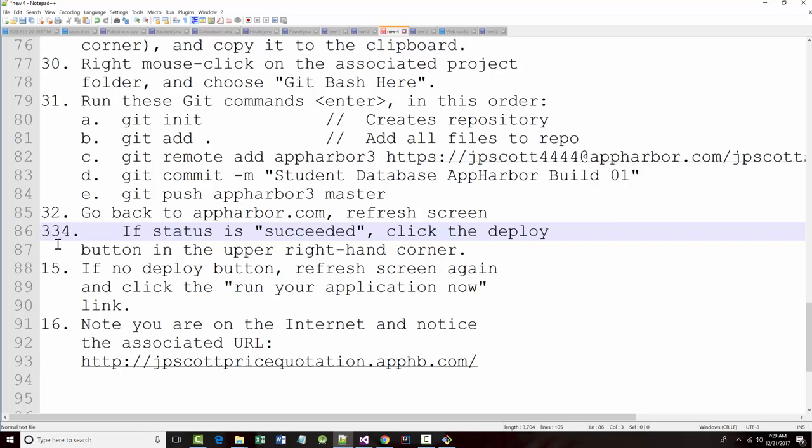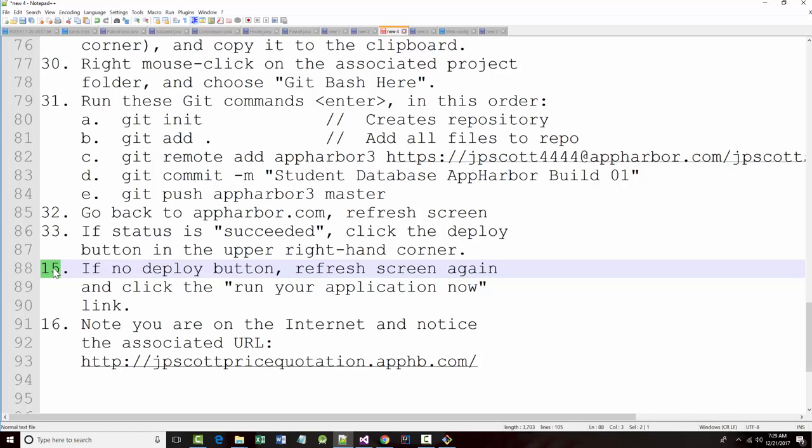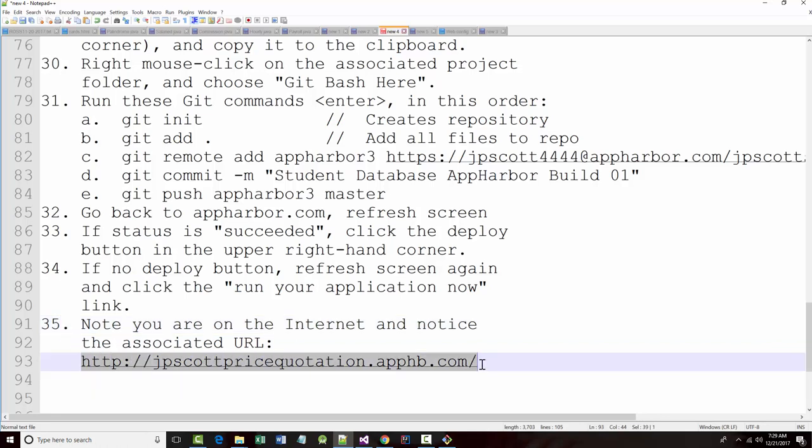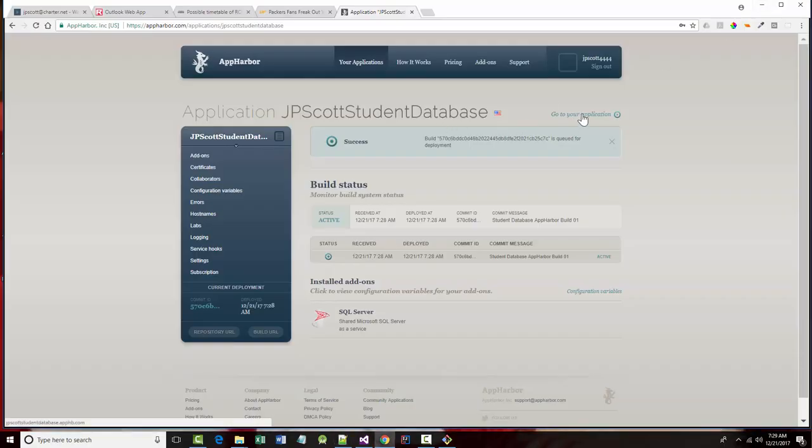if there is no deploy button, click the screen again. We did have the deploy button. All right, so we should see in a matter of moments, hopefully, our new URL out here, and hopefully it's going to work. So I'm going to click the go to your application. If it does come up with that new Genix thing, you can try to go back to this screen and give it a couple more minutes and then do it again, or you can just try to refresh the screen. All right, it's thinking about it.